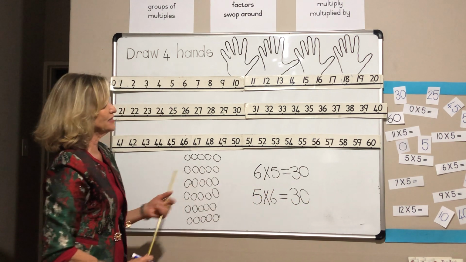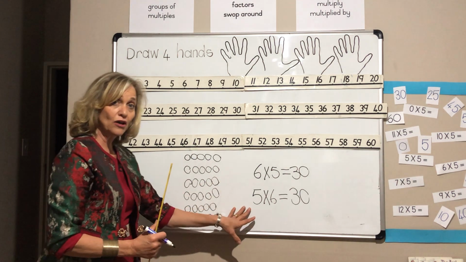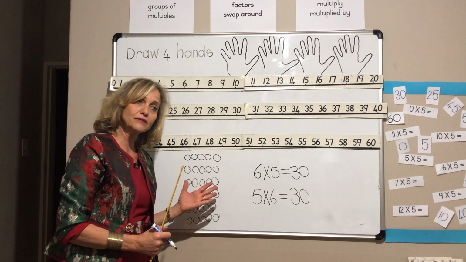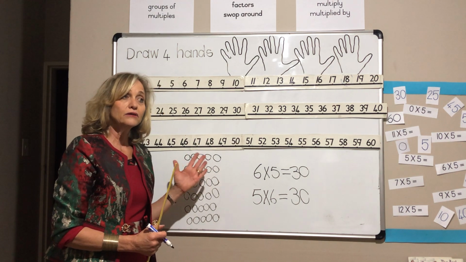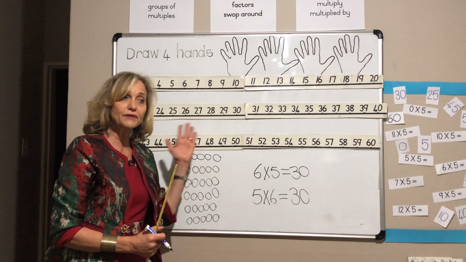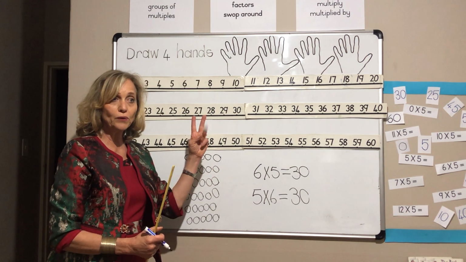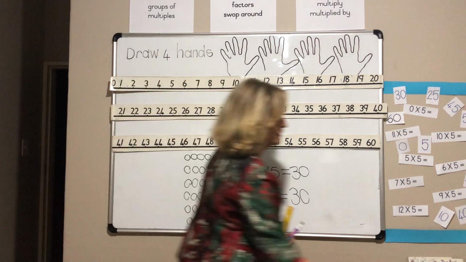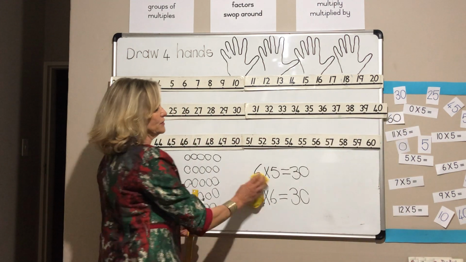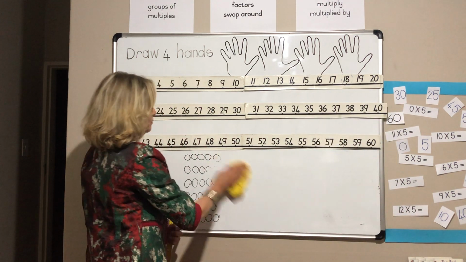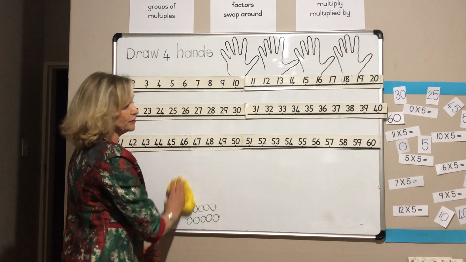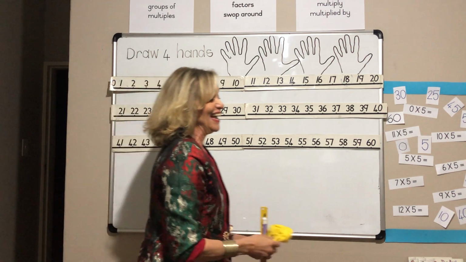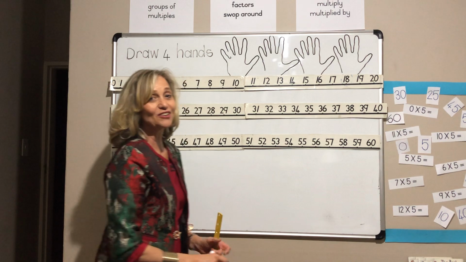6 times 5 is 30. And it is like this with all the factors in times sums. 2 times 3 is 6. It's 2 groups of 3. Now, 3 times 2: 2, 4, 6. Yeah, the answer is also 6. I'm not going to give more examples of that. It's just an interesting fact, because sometimes you will find a multiplication sum easier if you can turn the factors around.